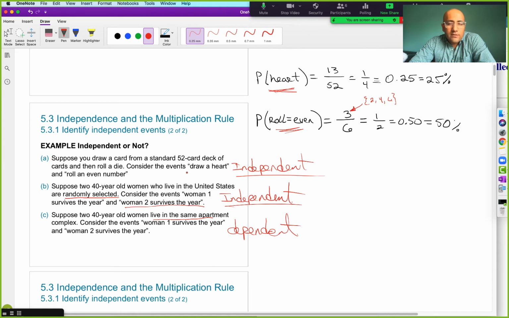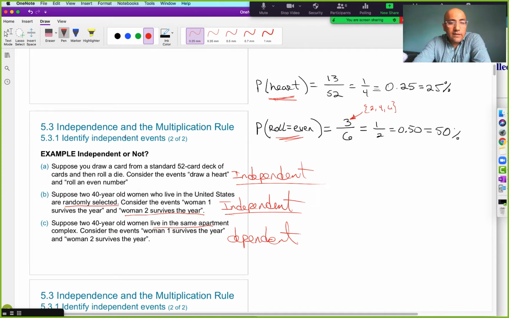Now, if I had said rains tomorrow and also what's the probability that I'm in a car accident tomorrow, well, okay, raining, car accident, they might be connected somehow. So those would not be independent, right? But rains 10 years from now and me getting in an accident this year, those two are definitely independent of each other. Good. So sometimes the word problems are really obvious that they're independent of each other, and sometimes they're not. And if they're not, then we need a very specific mathematical definition for us to rely on to be able to tell if something is dependent or independent.